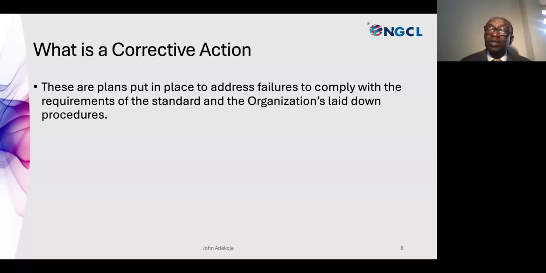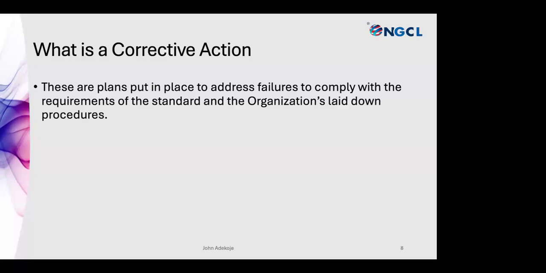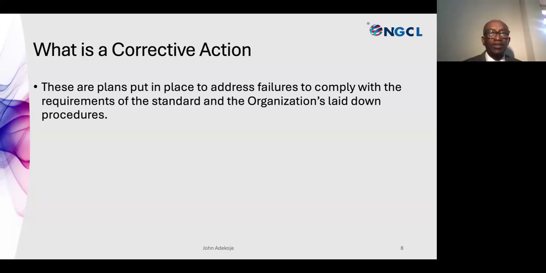What am I going to do to make sure that these things are not repeated? What plans am I going to put in place? Do I need training? Does it mean that there are certain things that are not properly documented? Does it mean that there are things we're supposed to check that we did not check? What are we supposed to put in place that we didn't put in place? Those are the plans, and they are set out as the action that we need. When those plans are laid out, the way they are going to be done, that is the corrective action. The corrective actions are plans that you put in place.